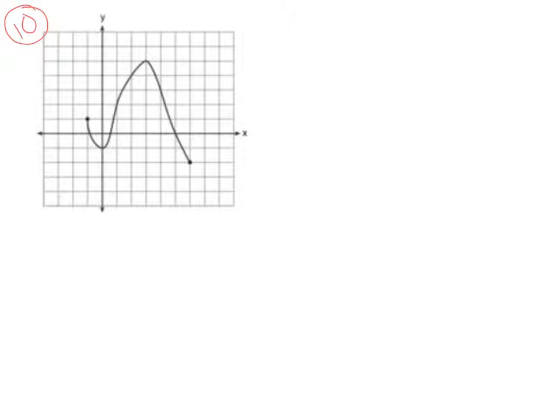So the first one that's here is to find the largest x-intercept, because a couple of them don't exactly come out very nice. So the largest one is going to be right here, and again, that means you have to give the x value that it crosses at. So this is going to be happening at 5. So you can either give the answer of 5, or if you gave the point of the actual intercept, it would be at 5, 0.